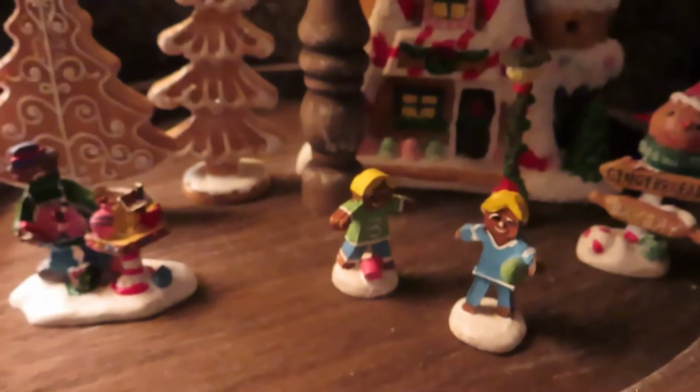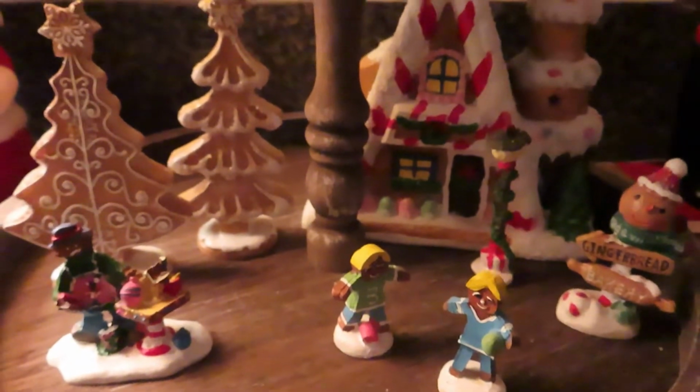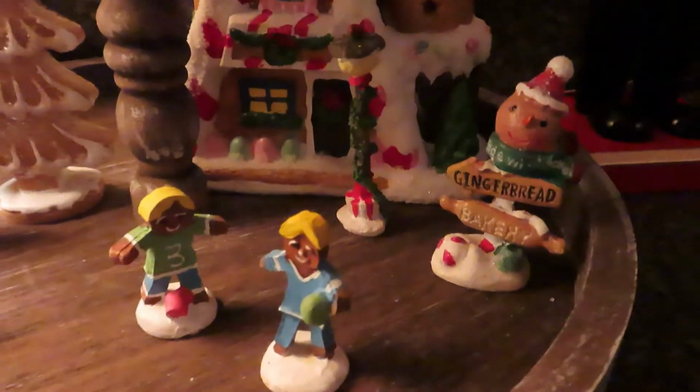Then I have my second tiered tray. I just got this tiered tray from Walmart for $14.97. And I did a little gingerbread village in here.